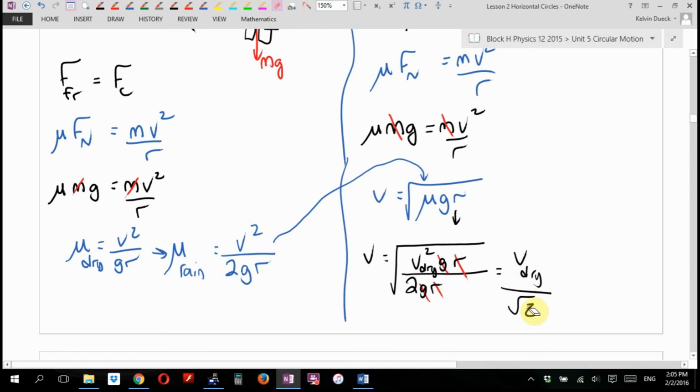That's if mu is half. What if mu is 1/3? Turns out you slowed down by a factor of root 3. What if mu is 1/4? You slowed down by a factor of root 4. What if mu is 1/8? You slow down by a factor of root 8. This is the universal drive. If you're wondering how they come up with these driving restrictions and road signs and speed limits, I'm sure that's somewhere in the RCMP handbook or the engineer's handbook for creating roads.